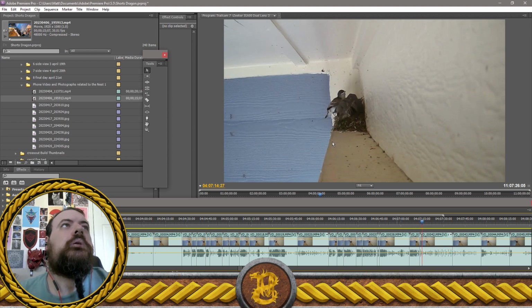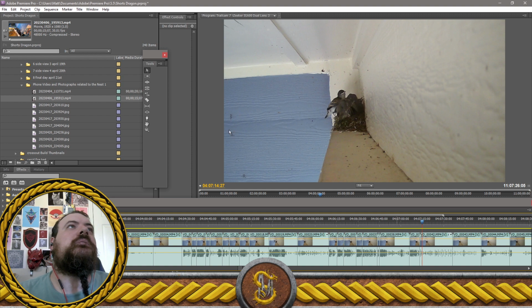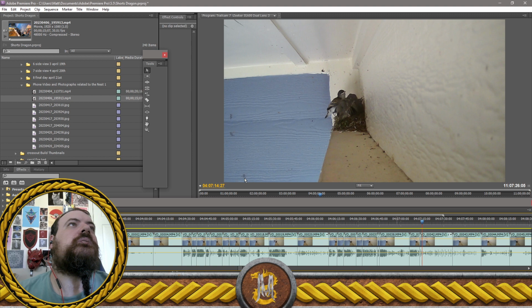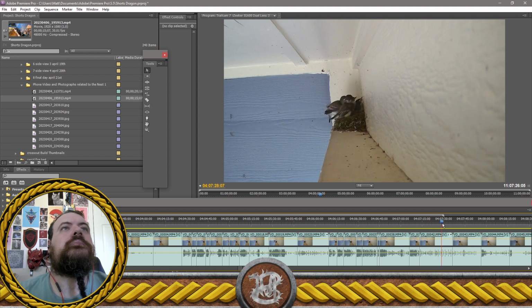Okay, so I just tested it, but there's actually feather on the camera right here, I'm pretty certain. It's not on my monitor, because otherwise it would have been wiped off. So the bird flew by, shed a few feathers, and now there's 3 feathers stuck on the camera lens. That's somewhat amusing.